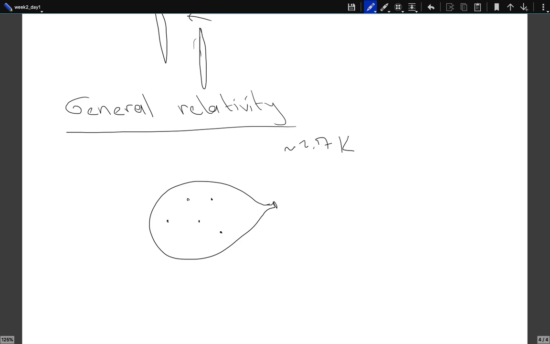Now, when we say that in the special theory of relativity nothing can move faster than the speed of light, what we are actually saying is that, in the analogy with the balloon, the ants cannot move faster than the speed of light relative to the surface of the balloon. But that doesn't mean that the distance between two objects cannot increase faster than c times time. This separation can increase faster than the speed of light. There is nothing that restricts that. But each one of them separately cannot move faster than the speed of light relative to the surface at their position.